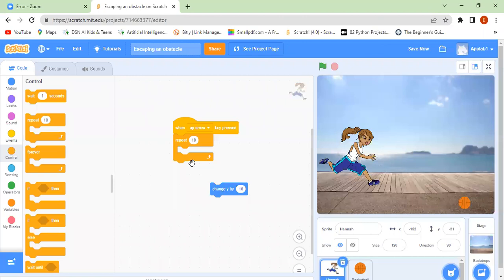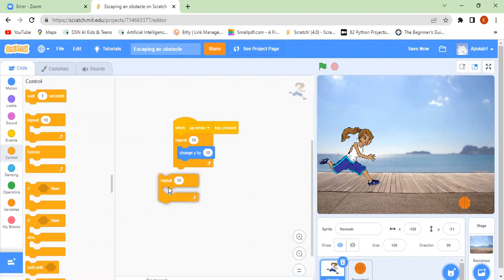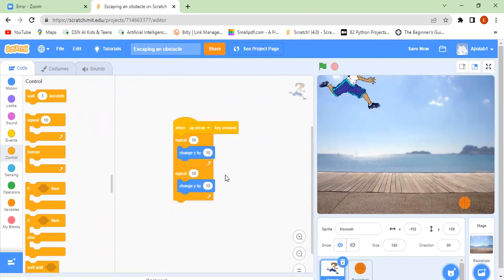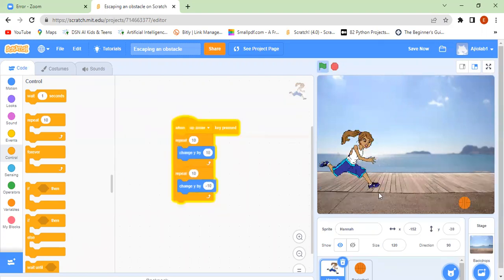So we put this inside here, and then we take another repeat 10. The first thing is that we want to make Anna go up, and then another thing is we want to make Anna go down. So we'll put -10 here. With this, once I click, let me take my Anna back here. With this code that I just have here, I can now go up, go down, go up, go down, go up, go down. So that means when this boy is coming to this side, Anna can actually escape it now, because Anna can go up and still come down.